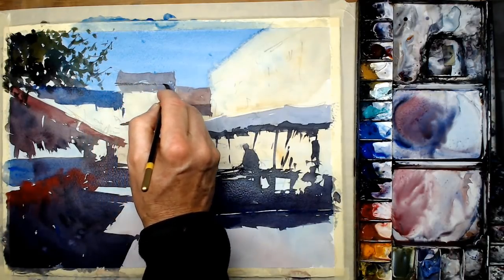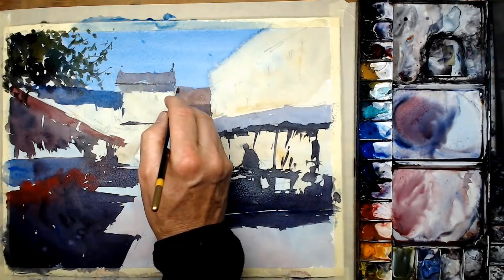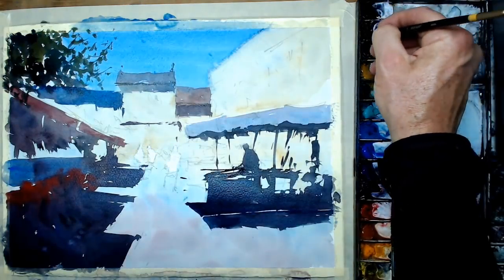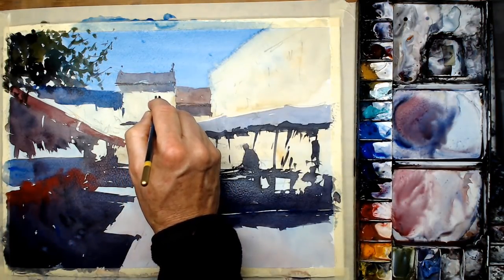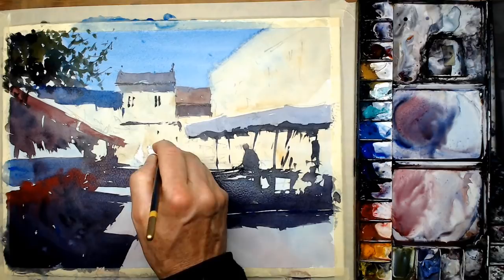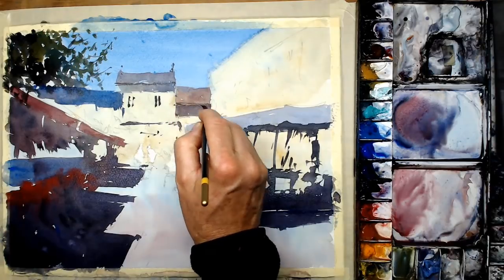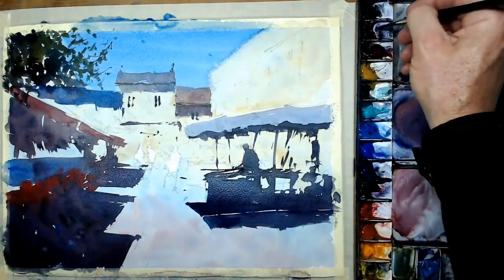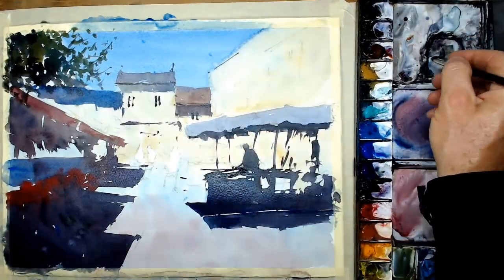Neutral tint and a bit of burnt umber. The brush is still quite dry, not too moist, but get a dark line under that rooftop and a few windows on the far building. So when I do two lines like that, they're just giving the impression of a pair of shutters.